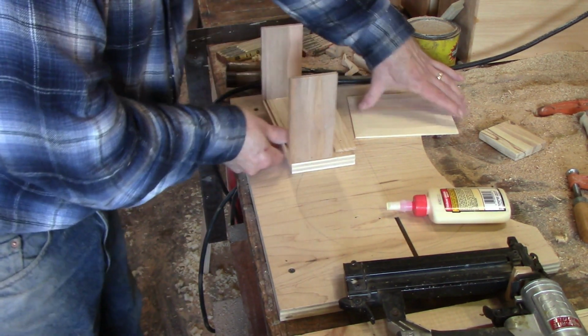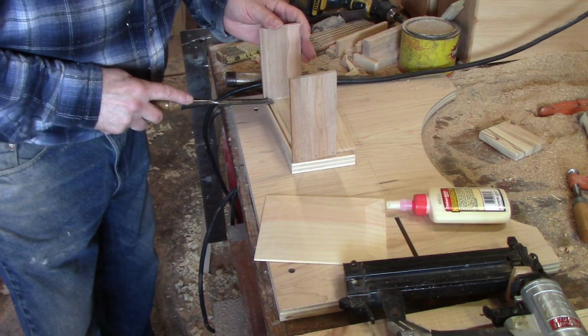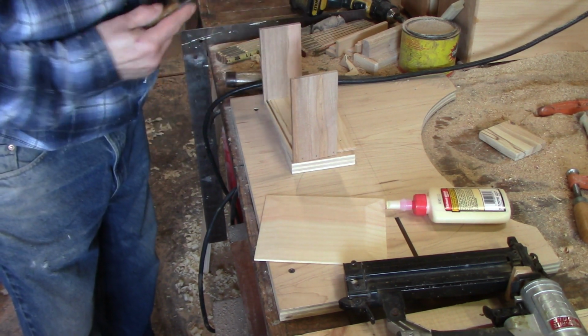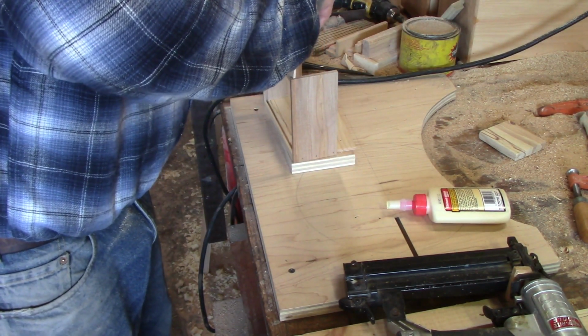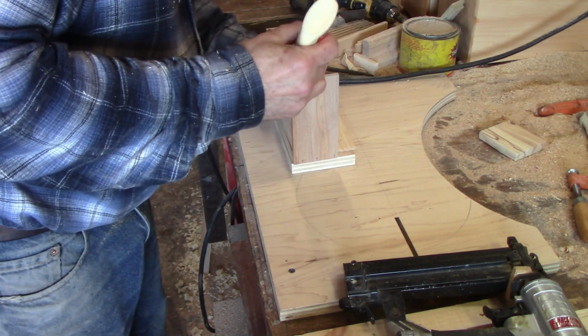That came out really well. I got a little teeny bit of glue ooze on the inside, cleaned out just by passing a chisel across it. That looks great. Oh, love it when it works.